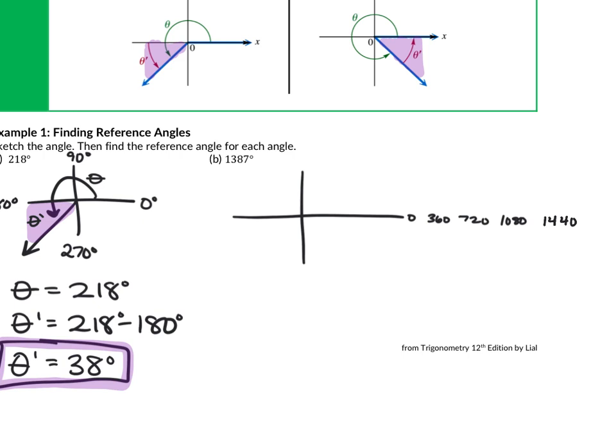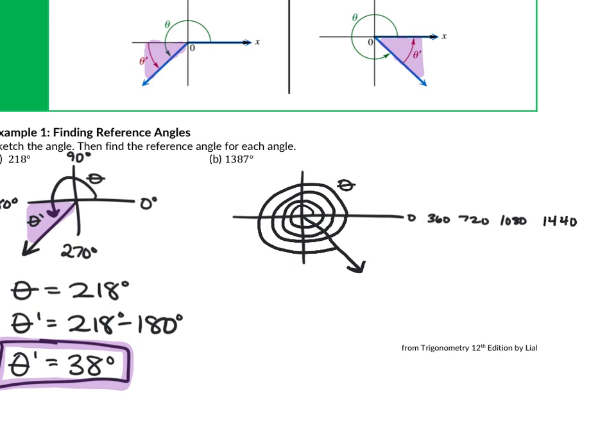Okay, if I do one full rotation, that's 360 degrees. If I keep going, 720. If I keep going, 1080. I still need to keep going. I'm going to actually make it all the way back into quadrant 4 before I stop and make my angle. That is 1,387 degrees, or at least it's the quadrant that it's in.